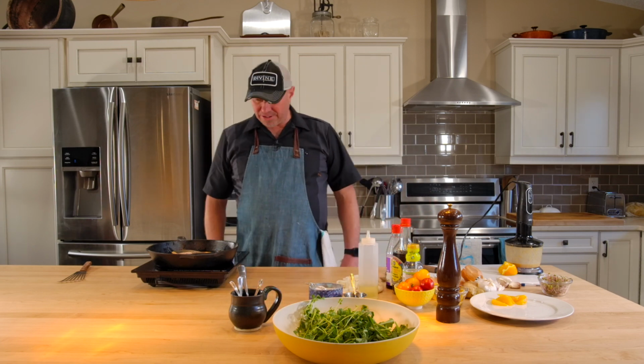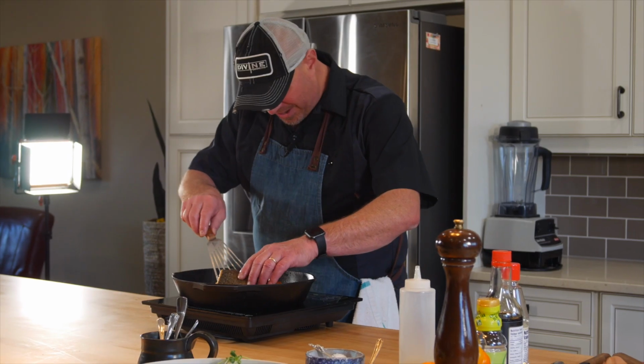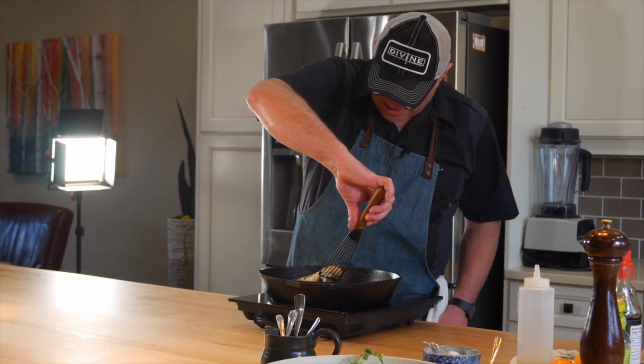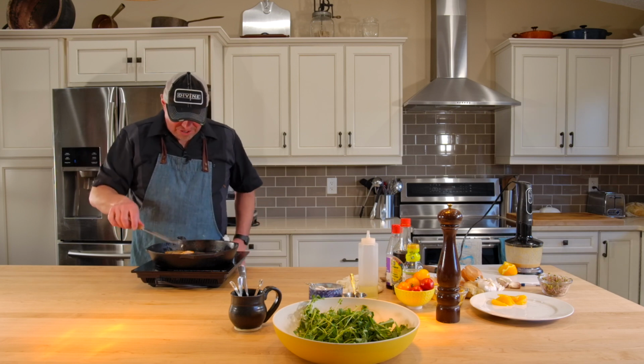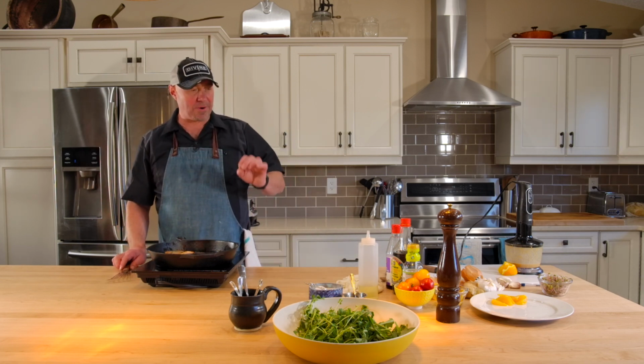All right, so we're going to have a little look here at our salmon. Again, we want to keep moving it around. Just want to see what we got. Oh yeah, that's coming along. So you can certainly maneuver it a little bit to make sure you get the whole surface of the salmon with a nice golden brown crust on it.